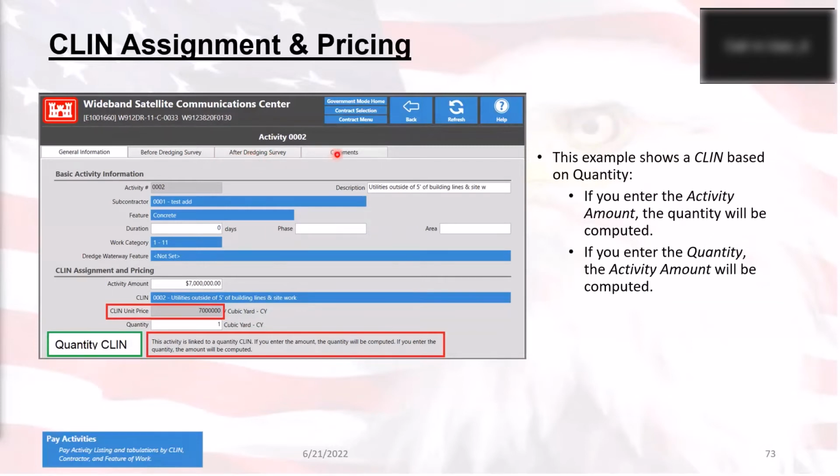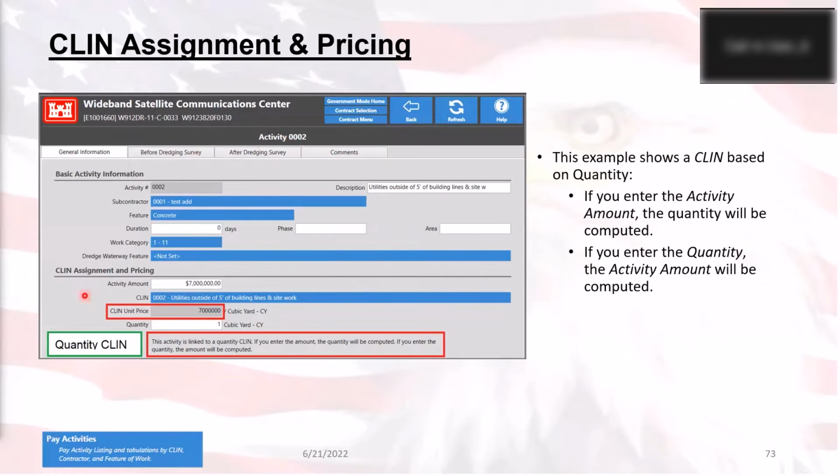And then, of course, you have your comments tab for the contractor to add any comments that the government needs to take a look at. So that's where that information will go, if it's related to an activity. But if you're not doing dredging on your contract, you don't need to worry about that. You won't even see it.